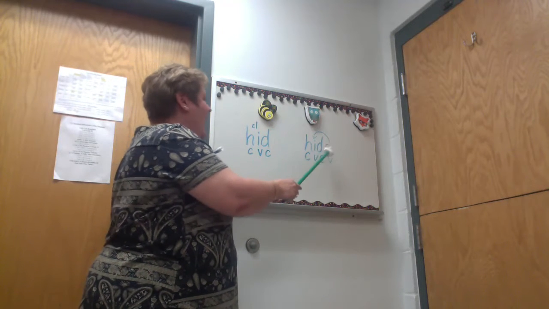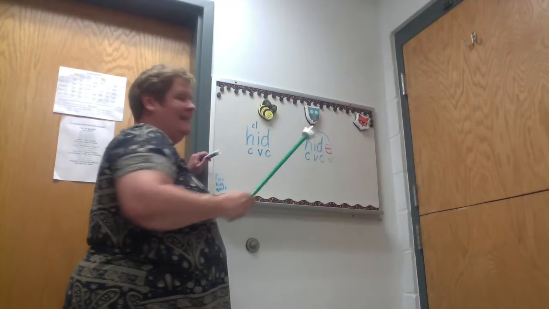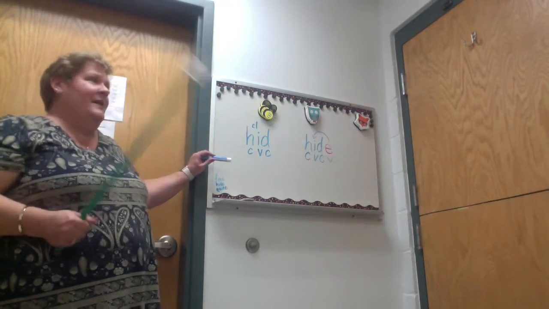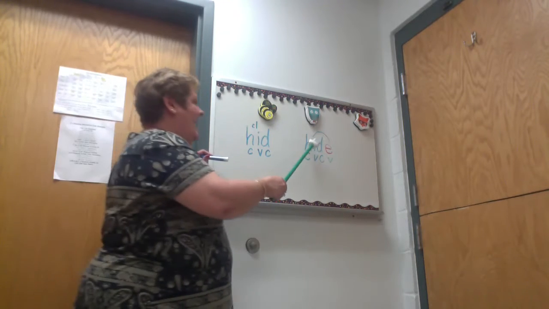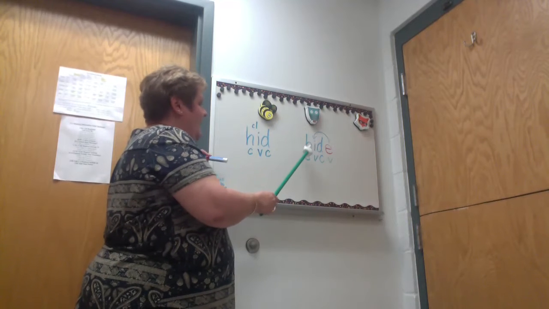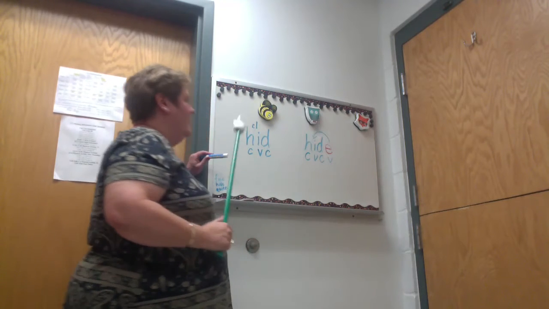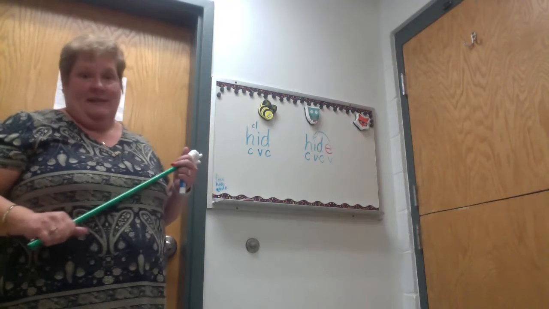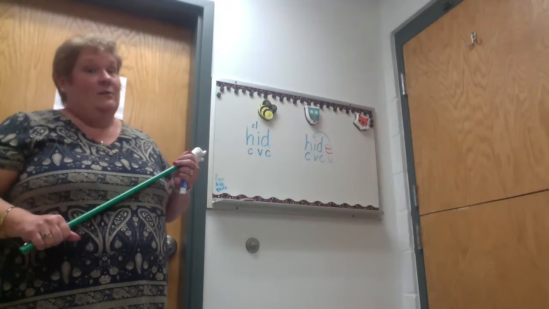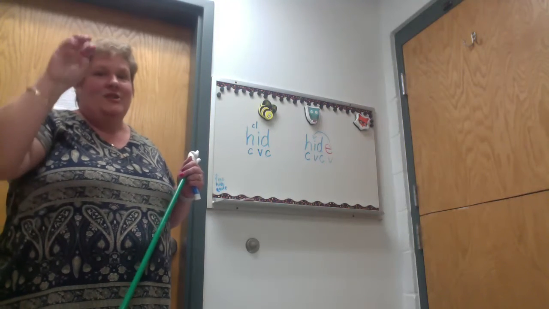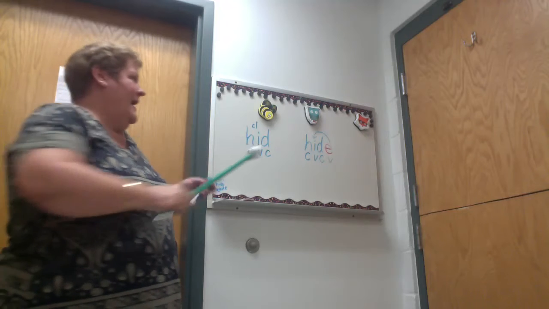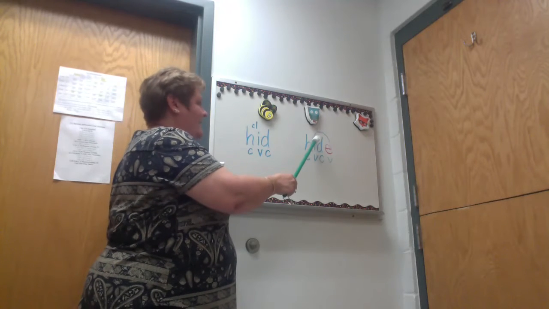I'd, hide. And remember the E is silent. It doesn't make a sound. It gave up its ability to speak to make the I say its name. Let's read it again. I'd, hide. Super. So what syllable type do you think this one is? That's right. It is a magic E. The magic E makes the first vowel say its name.